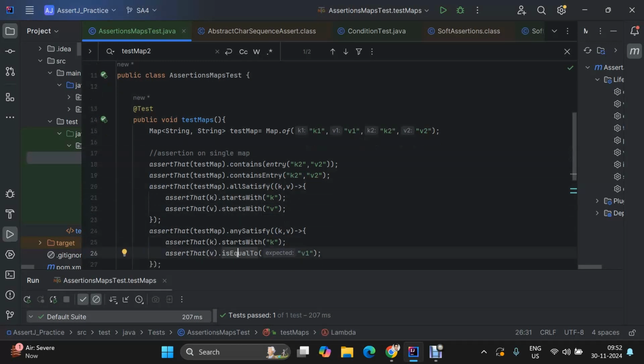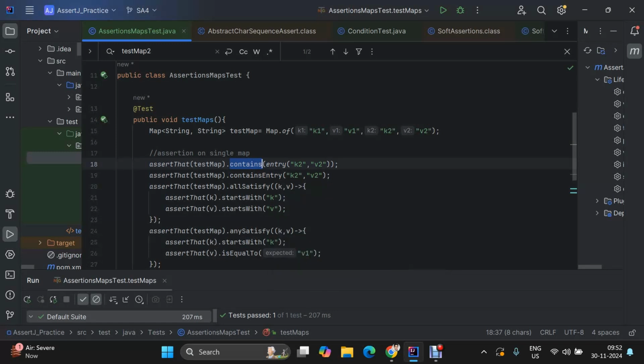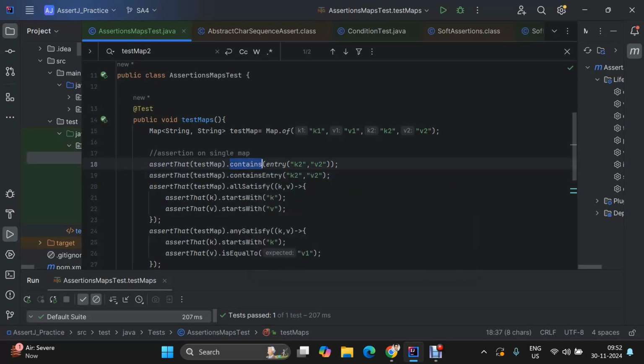If you want to assert on a single entry, you can have something like contains, then you mention your entry here, k2 and v2, or simply use contains entry. So AssertJ provides you two ways of asserting on the contains entry.